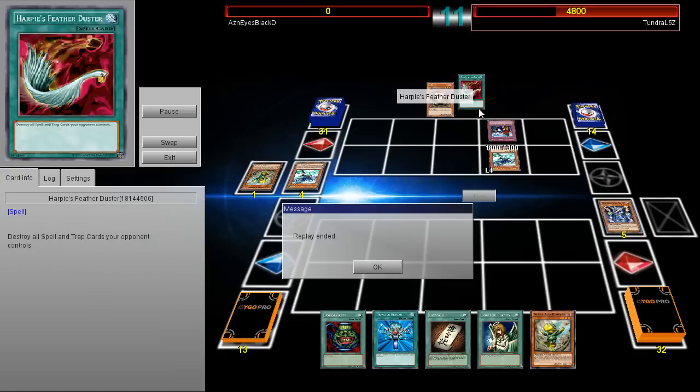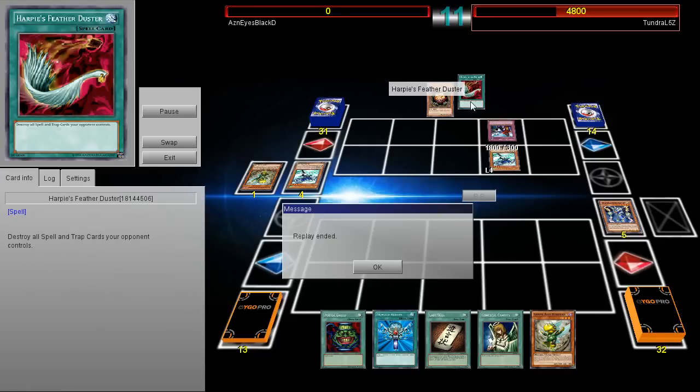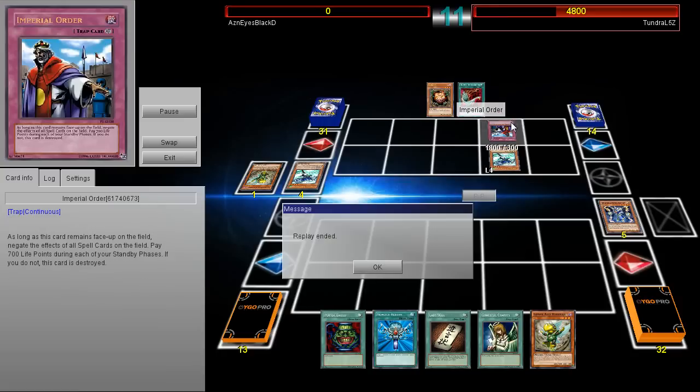But the funniest thing is, Harpy's Feather Duster's at 3, and a lot of people, when we were playing, didn't even want to play Harpy's Feather Duster because the main card you want to get rid of is Imperial Order, and you can't get rid of Imperial Order with Harpy's Feather Duster because this just negates all spells. I mean, it does stop your opponent from doing it, but obviously they're going to go Pot of Greed, Graceful Charity, and then they're going to set the card, and then that's where it becomes a problem. But I kind of like this card.